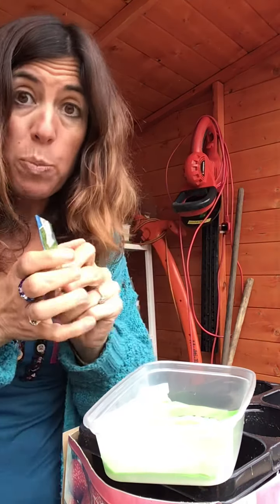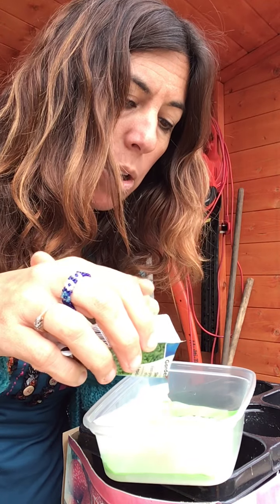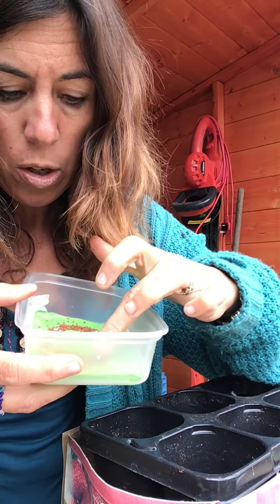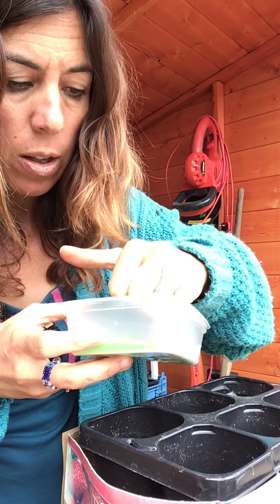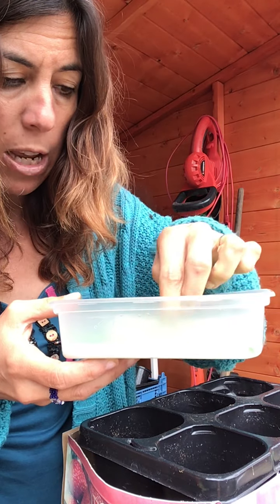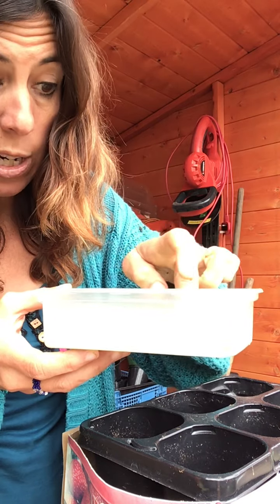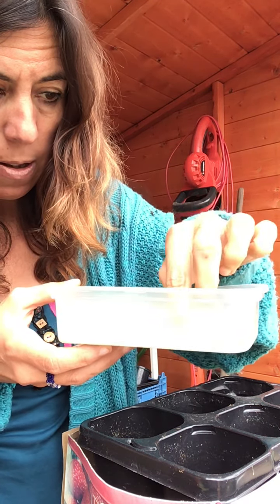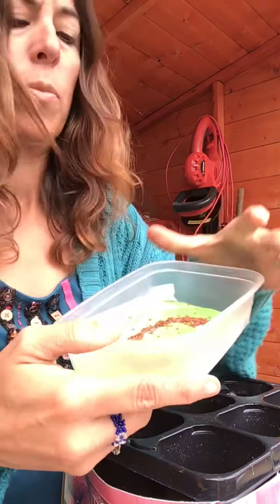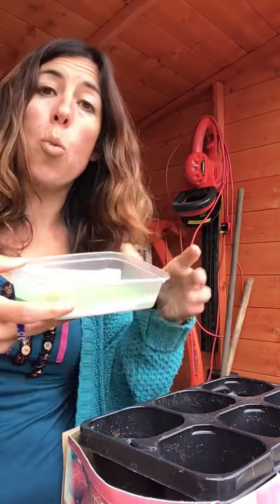Now you can see mine is all stuck on and the tissue is all wet. The next bit is to put seeds on. The best seeds for this - and because garden centres are open we can get these - is cress. It's really cheap, it grows really quickly, and you can eat it in a sandwich with cheese and ham or egg. Cut the top of the seed packet, then sprinkle your seeds on - they can only go on your letter. Tap your seeds on rather than pour them so they won't go everywhere. Use your finger to brush them onto the wet tissue paper.